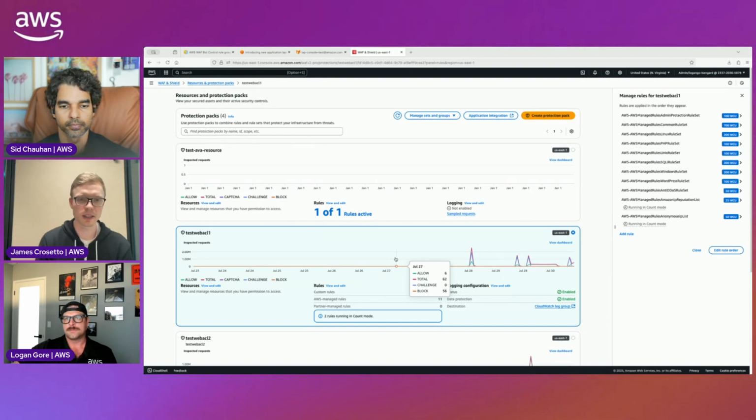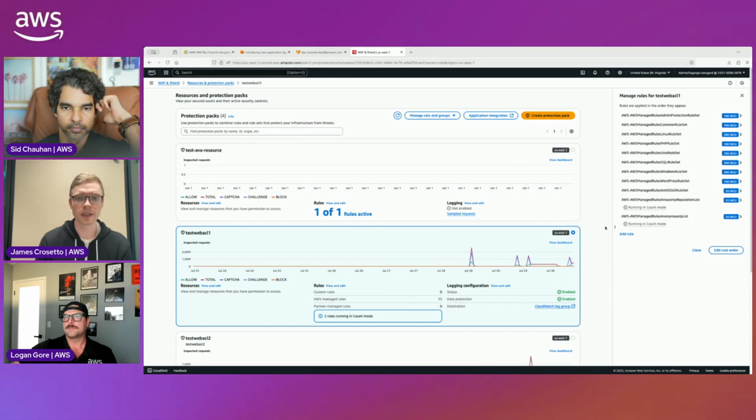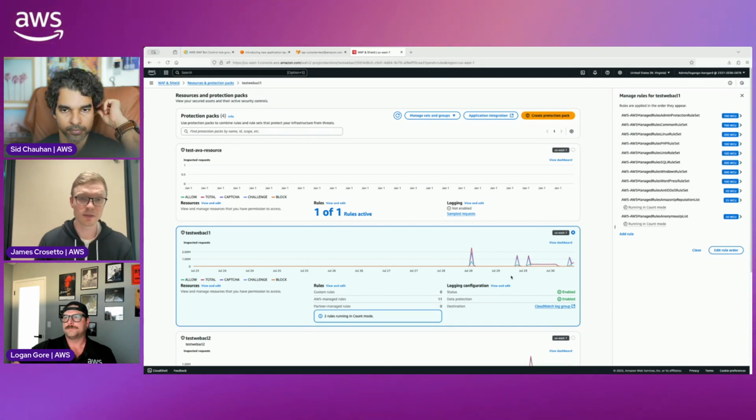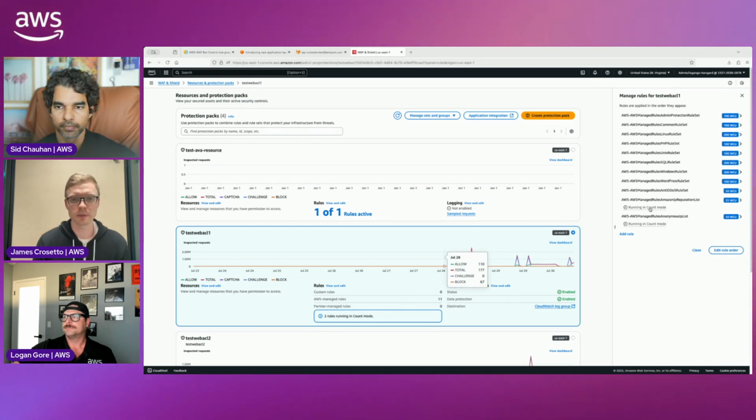You have a list of the rules and a quick way to view the full list and edit them. And then logging is another big thing. So we have the logging section there where you can see if it's enabled, and if not, you can enable it or configure it. As well as a link to the dashboard, where you have really the core experience for visibility, which we'll get into later.